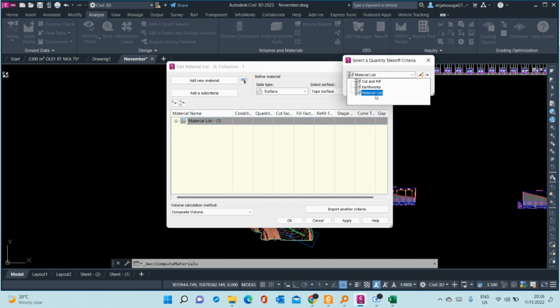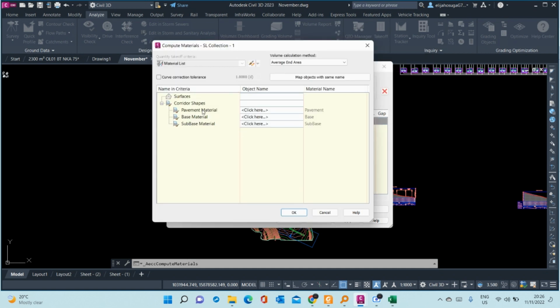Let's see how the material list looks. So pavement material, and then base material. The problem is this: we have two asphalt materials, and yet here we have only one pavement material. So we cannot choose both pave one and pave two.